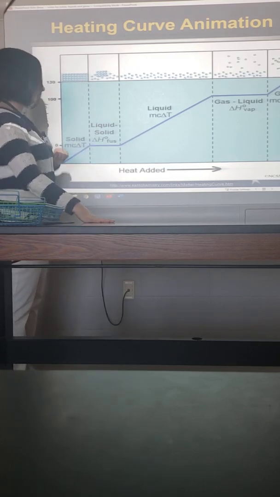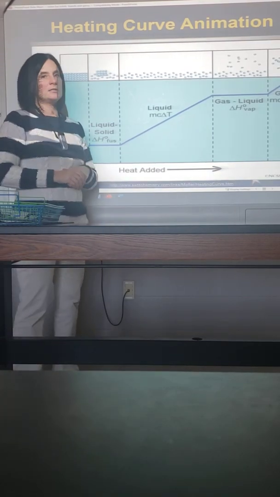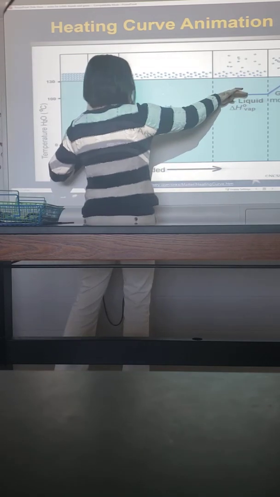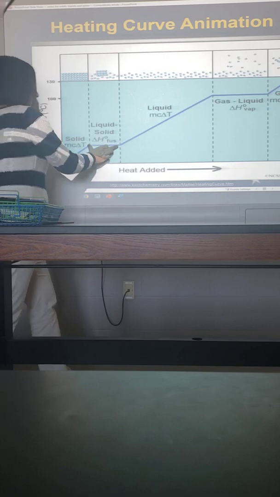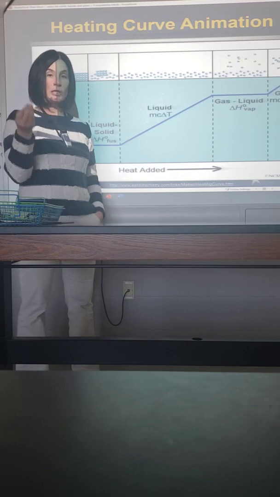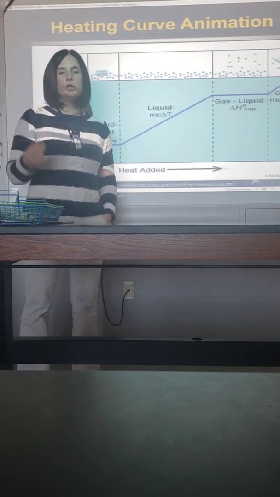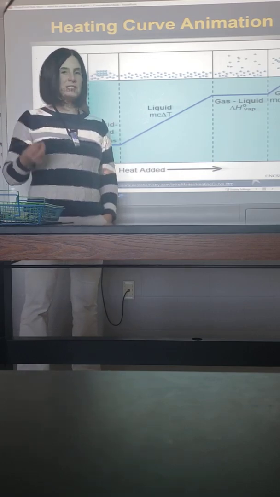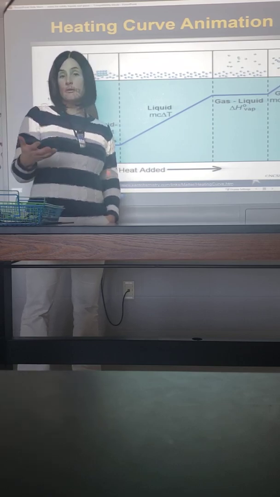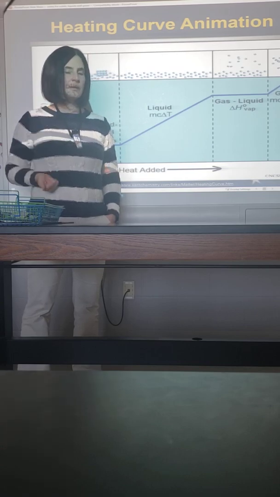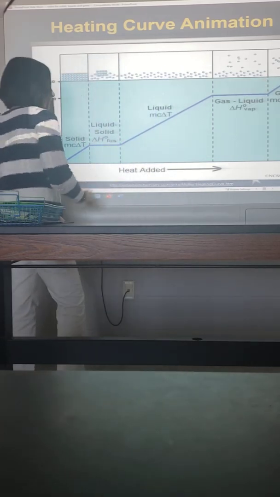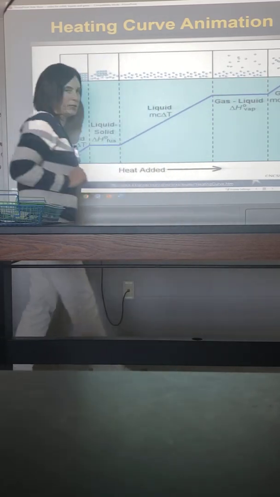Now, I could also say, okay, where is the kinetic energy staying the same? Well, temperature is staying the same, so that means kinetic energy is staying the same. I'm stuck at 0 here, and I'm stuck at 100 here. Because you can see the temperature clearly on the graph, I always suggest you look at what the temperature is doing. Then that will be exactly what kinetic energy is doing. So if I ask you a kinetic question, ask yourself, what's temperature doing? And that's your answer. So it's going up in these 3 locations. It is staying the same in these 2 locations.